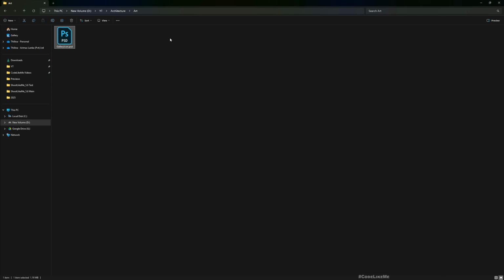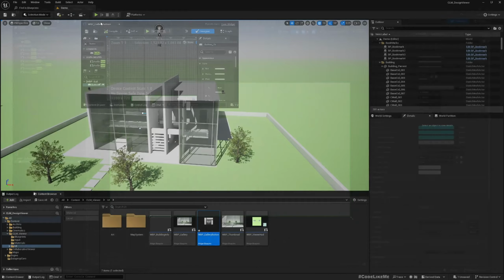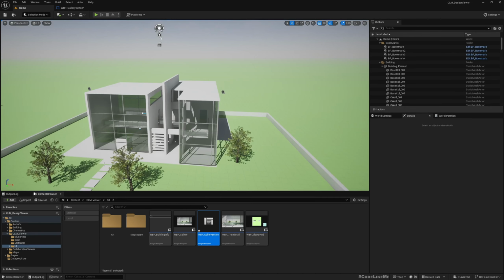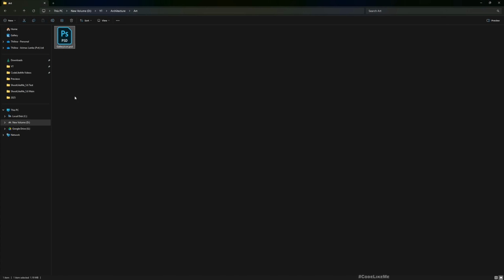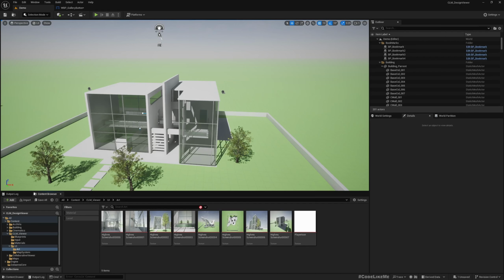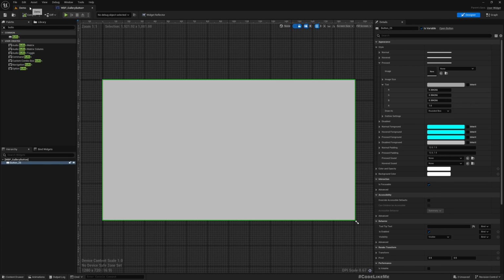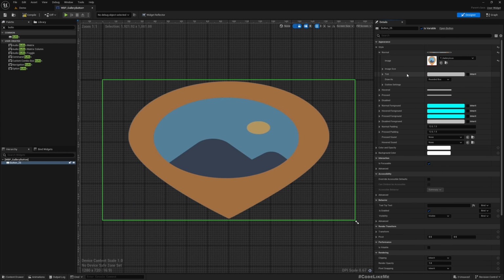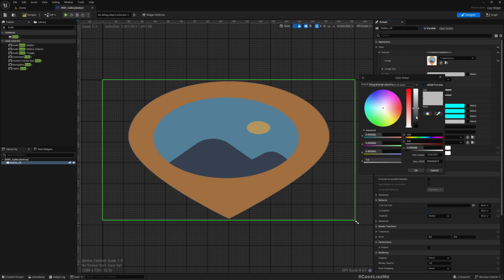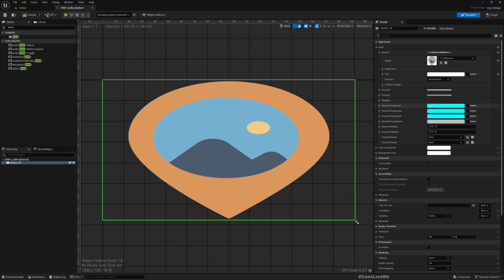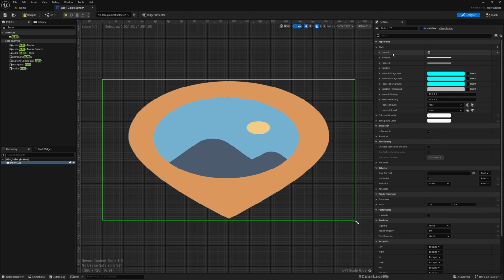And I have created a graphic to be used with the button. So under art, let's import it, the gallery icon. Right, so this is the gallery icon I want to use. I have selected it here. Let me apply it. Okay, it should be like this. Good enough. And I'll draw it as an image.